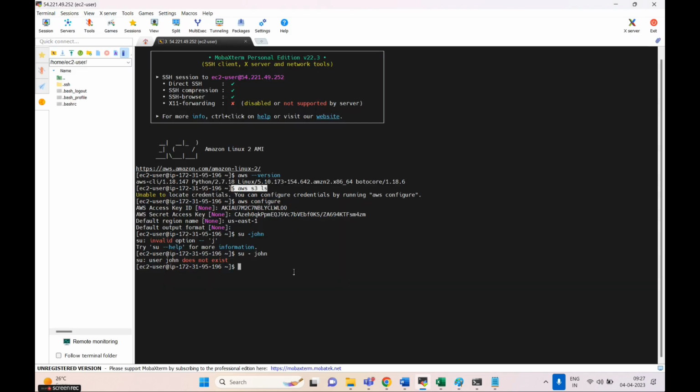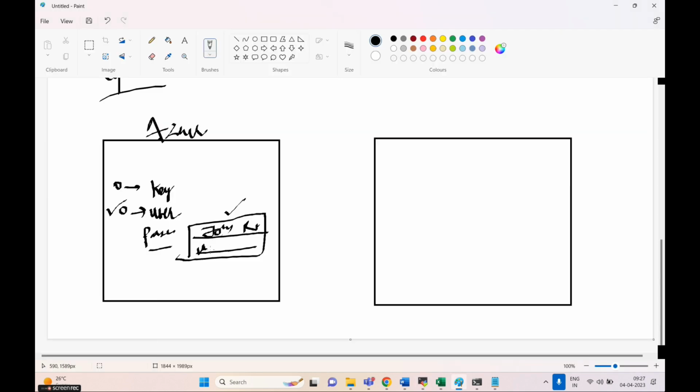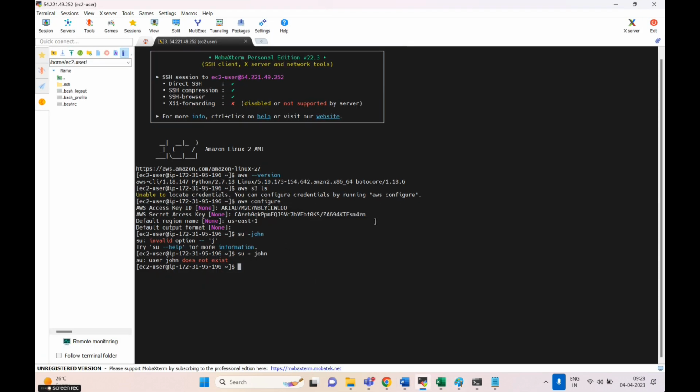So when we log in the first time, instead of EC2 we can go ahead and use these users. But in AWS the problem is, initially for the first time you need to use the default user, that is EC2. And now if you want to access it with John, you need to create the user with adduser, and then John.